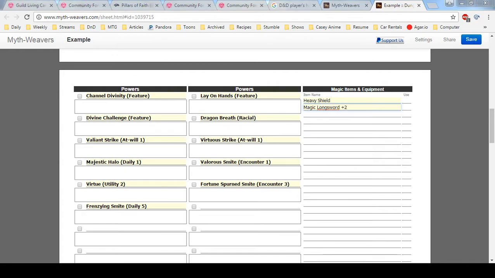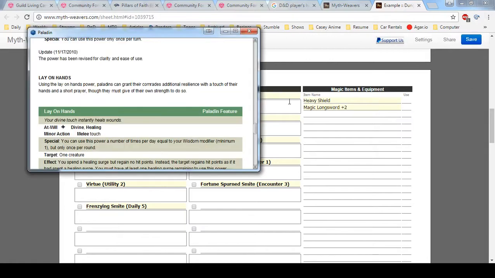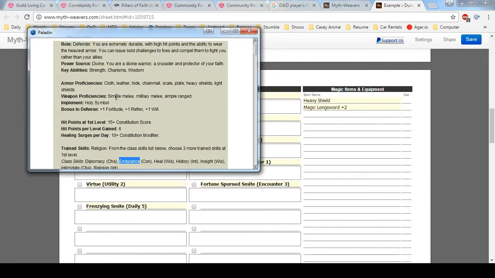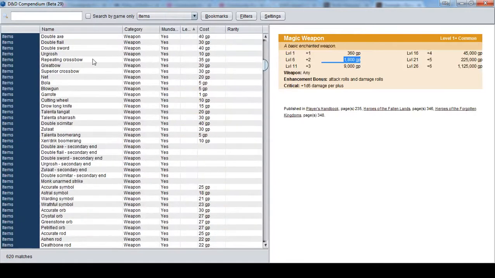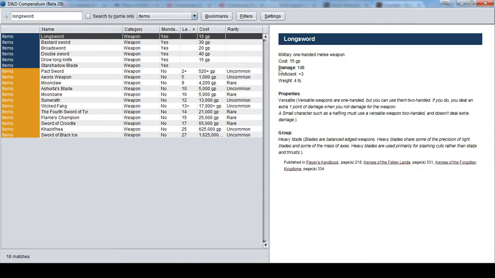Now if you want to see what sort of weapons you're proficient in, you need to go back and look at your class. If you look on your class, it'll tell you exactly what weapons you have. So weapon proficiency are simple melee, military melee, and simple range. A longsword itself, again checking out the compendium, is a military melee one-handed. So since it's a military melee weapon, I'm proficient in it, and I can go ahead and take it. It's also a heavy blade, and so that'll qualify for anything that is based around heavy blades.